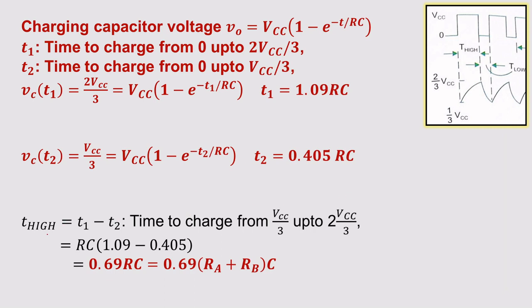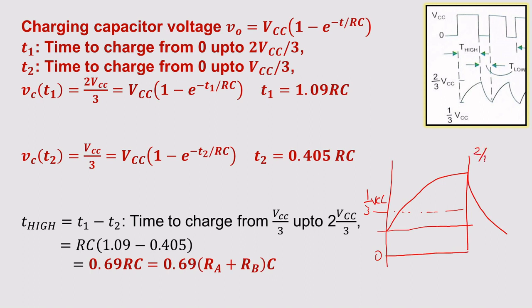Now we want to find what is the T high. So what we will do, first I will put the axis, okay, so this is your 0. I am taking this as 1/3 of your VCC threshold voltage. From 0 to this point is 2/3 of your VCC. This I am taking as T1. This period from here to here, I am taking as T2. Okay, now we will see the explanation.